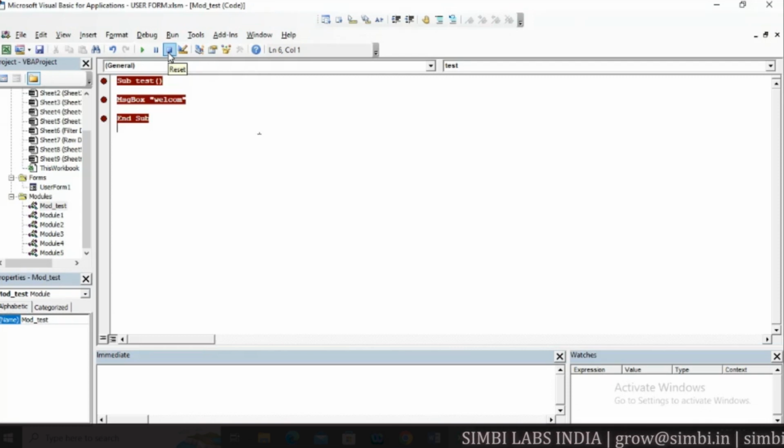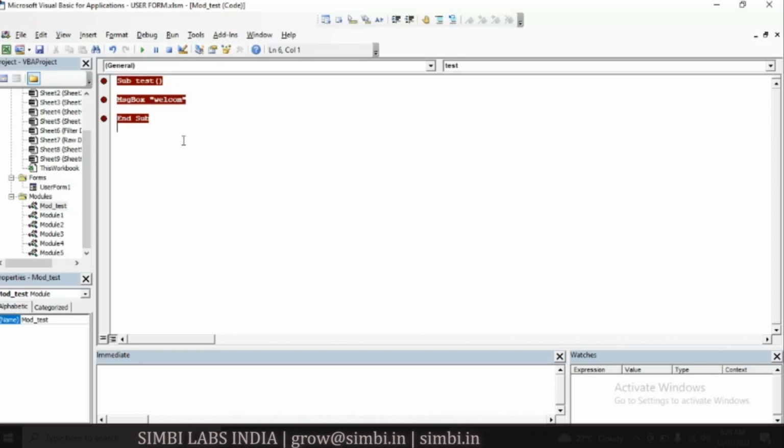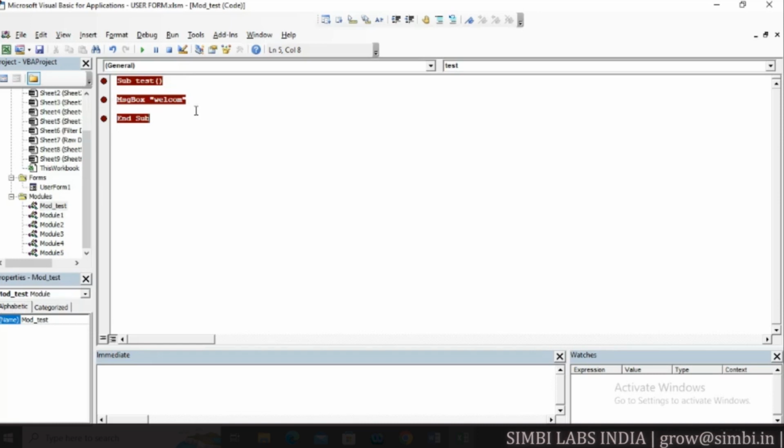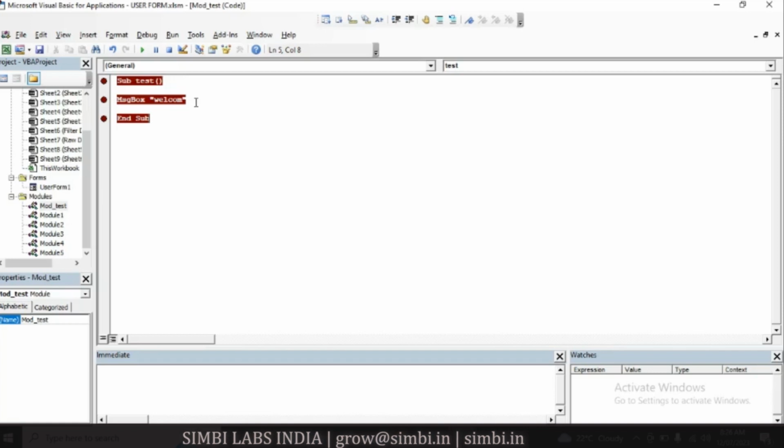Any doubt? Okay, everything in VBA we have to write as a sub or function. Here I am creating sub test and just printing one message box. That's it. Message box has many options. So how many windows do we have in VBA?